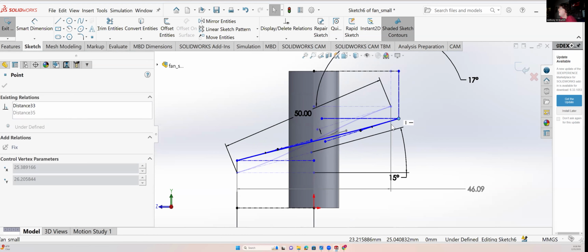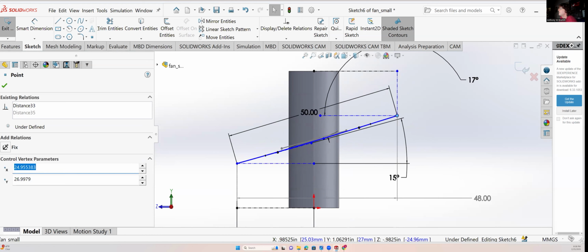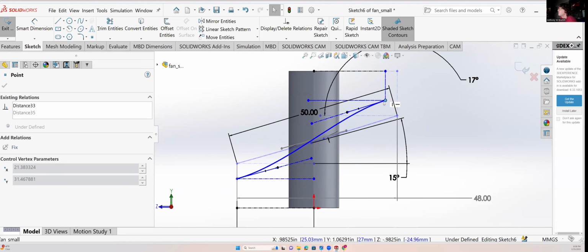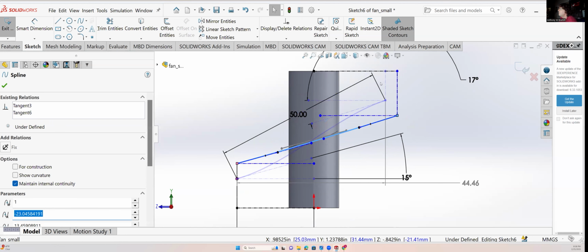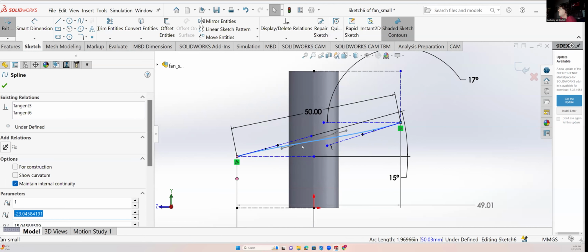Yeah, so basically now I could tweak some things. I could even tweak the angle that I have at the entrance and the exit. So I have 15 and 17. I could make those bigger or smaller. So if I made that more pronounced, I might want to make it a little bit more exaggerated or whatever. But right now I'm going to make it a little bit more of a relaxed angle than my first one. Okay.